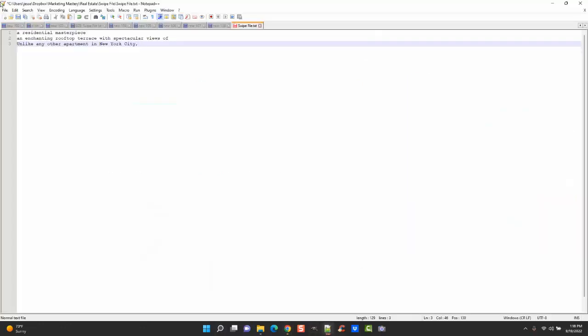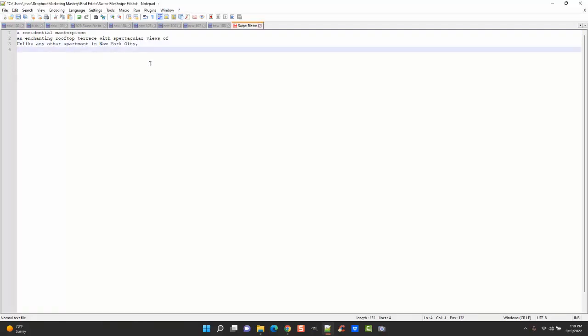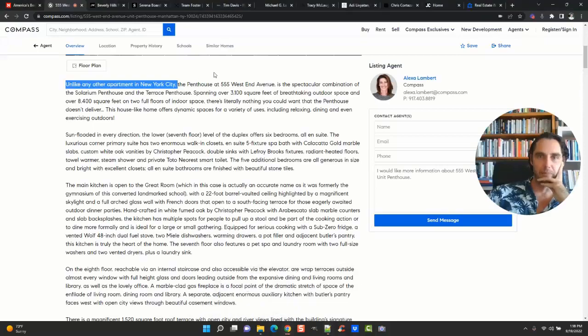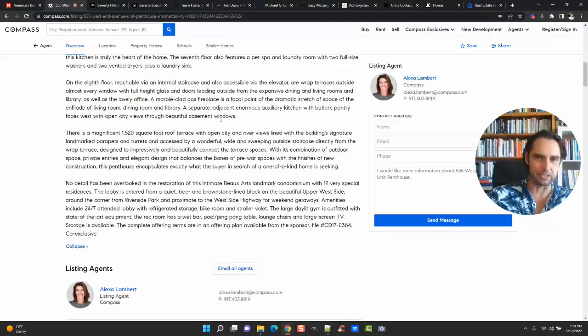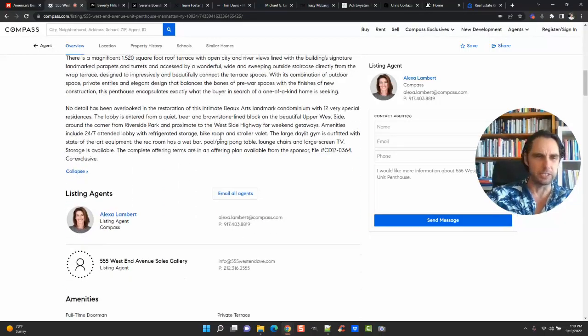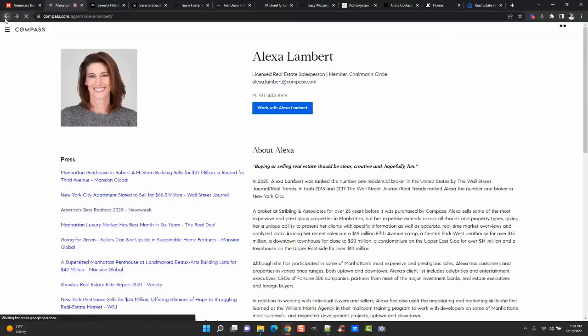And let's say that your property has a rooftop terrace, right? Or maybe it's an older building. You can use the wording a residential masterpiece. This is only three. Eventually we'll have a lot more that we can pull from, but it's about doing that upfront work. I'm sure I'm missing a lot on these. I'm not really reading in extreme detail. I'm just showing this as an example. Okay, so that's a good one.